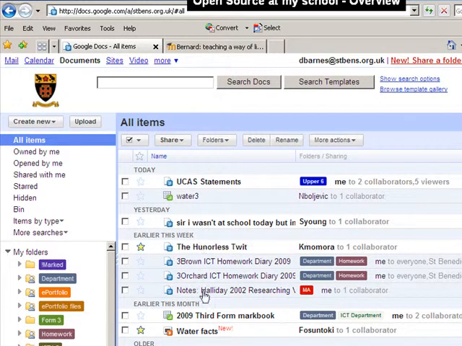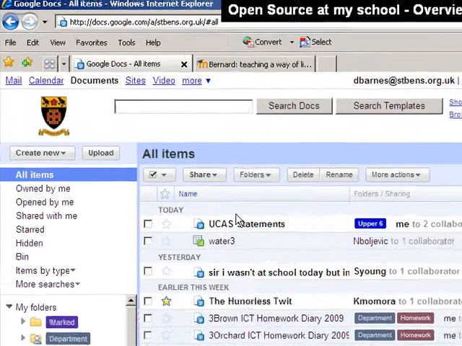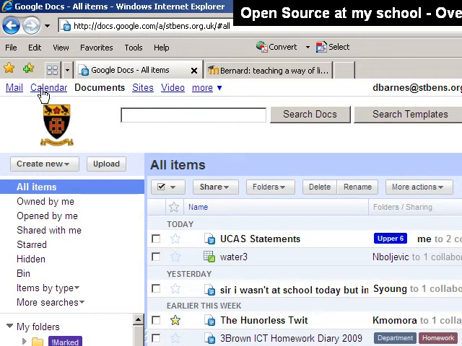You have mail and you have calendar as well. We haven't got mail turned on at the moment because our ICT systems people don't want mail in the Google domain, basically. They don't trust the security, etc. So that's another free thing that we use. That's about it. I've gone on enough, so there you go.